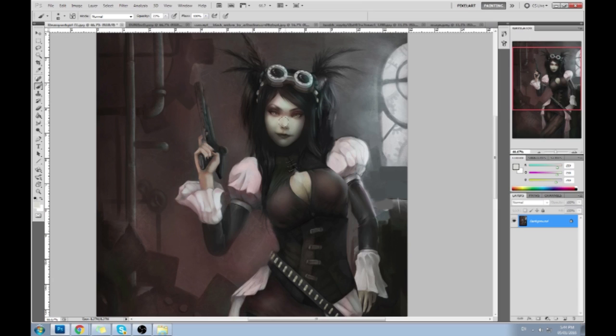So I'm going to throw some light over her face right here. She's starting to look a little bit more realistic because we're thinking about the light source. What's the light source? If you want to draw realistically, start thinking about the light source, boys and girls. And that same light source, I'm going to use it for the breasts. They kind of look like they need some attention.